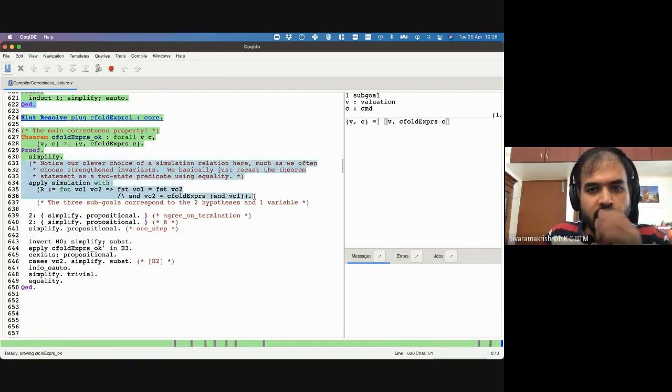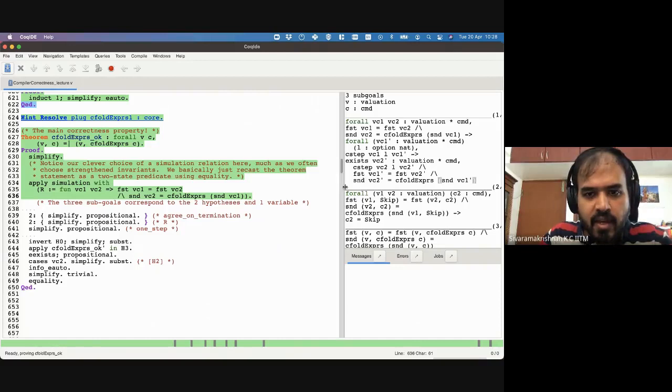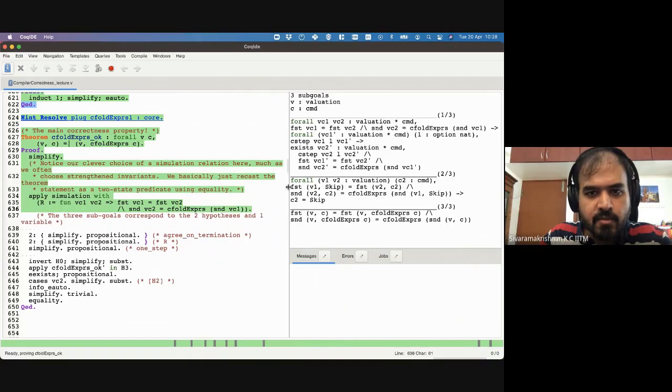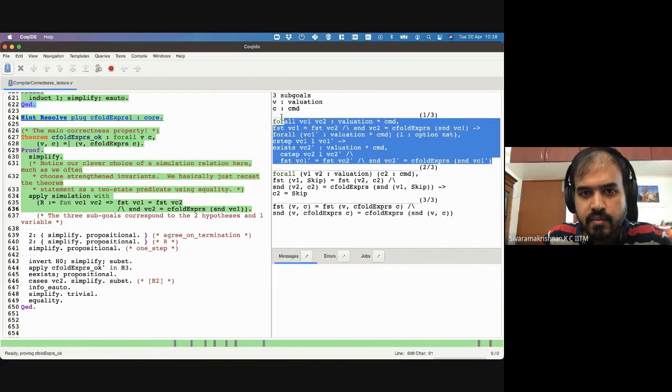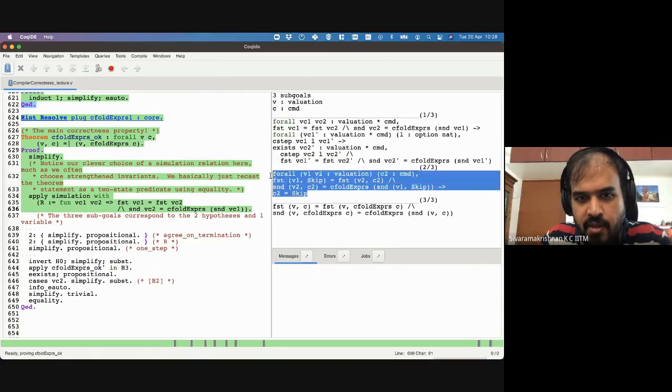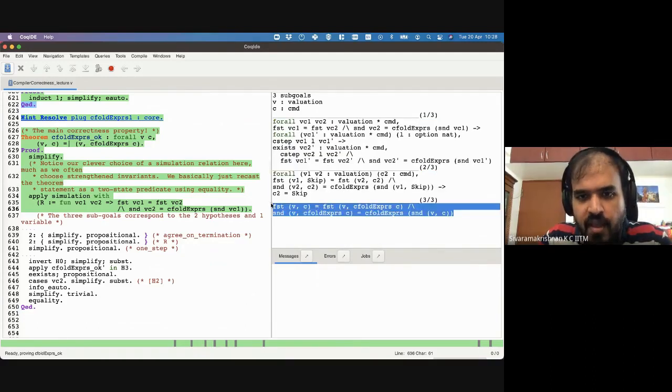So when you do this, we end up with a bunch of subgoals. This whole thing is one step, this is agree on termination, and this one is just asking us to show that this relation holds on the state, what we wanted to prove.